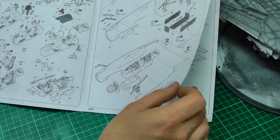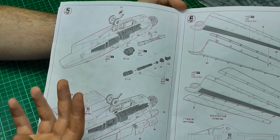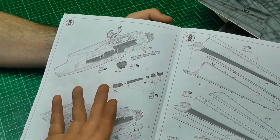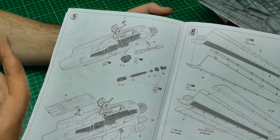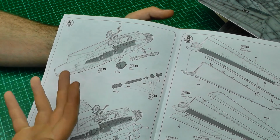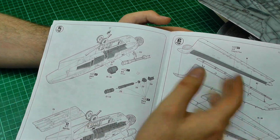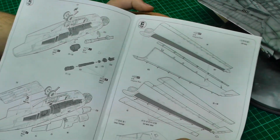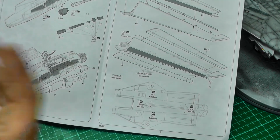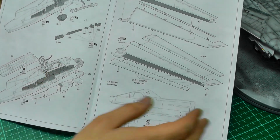No real fit issues. However, we did have all this Gatling gun system where, if you wanted to close all the doors like I did, you do have a bit of a problem, because once parts have been designed to be open and you try to shut them, you have to come along with filler, sanding, scribing, all those kinds of things. When it comes to most kits, that is always a problem, but this kit didn't do too badly. It was still a bit of a problem to rescribe and everything, but it is quite a common problem for everyone. Again, slats, if you want to close something, it's always going to be a problem, but this kit wasn't too bad, though you still had to tackle it.